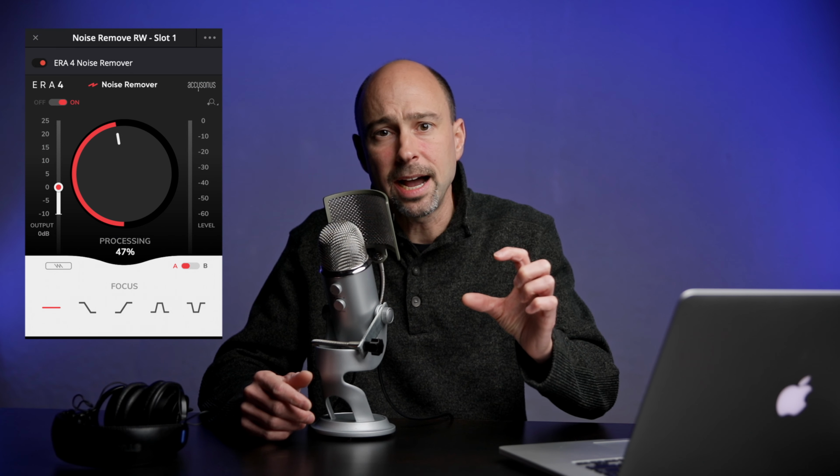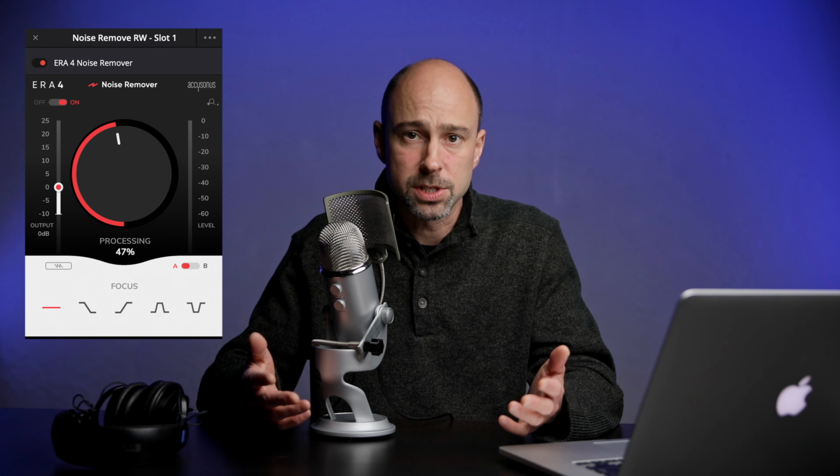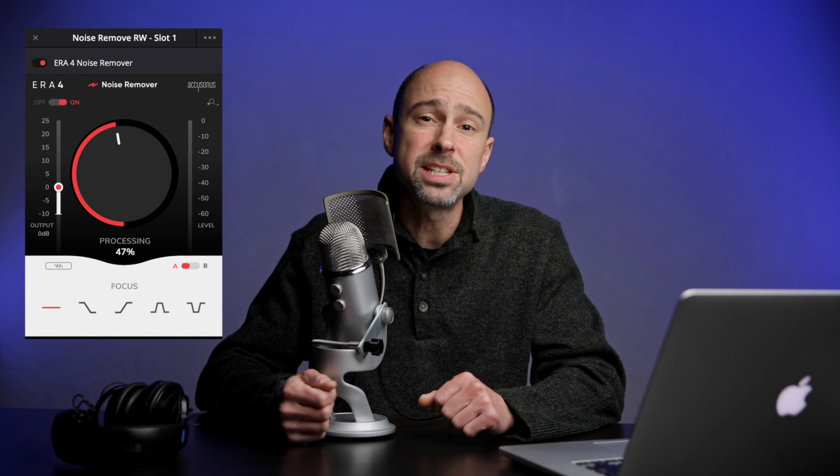So one of the key things about these plugins is that they have one main dial. You adjust that one dial and you don't have to deal with any of the other technical stuff of what it's actually doing behind the scenes. So you don't need to know about EQ, dynamics, gates, all these other kind of things that some of us audio nerds like. But with these plugins, you just have one dial. You can just adjust that one dial and get the sound that you're looking for.